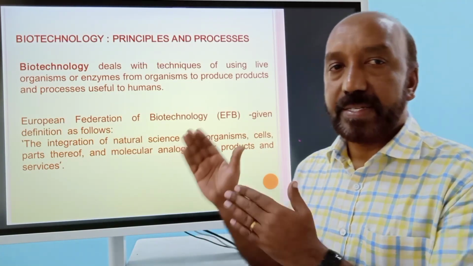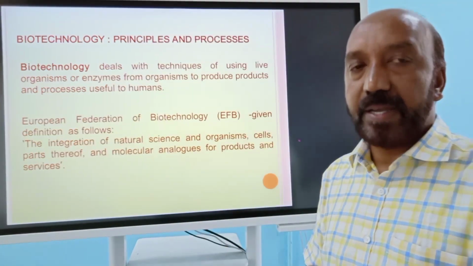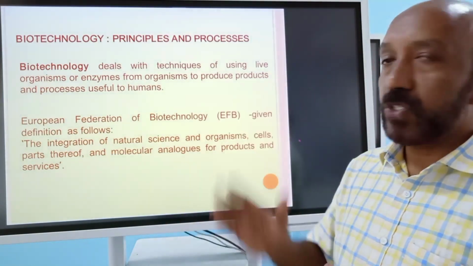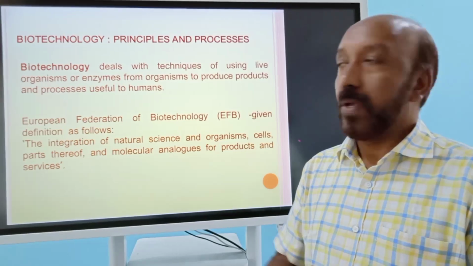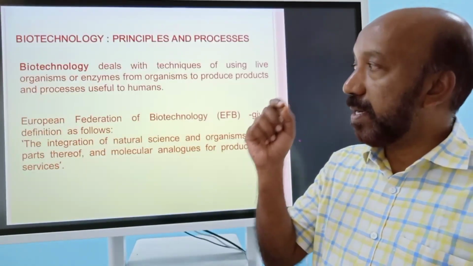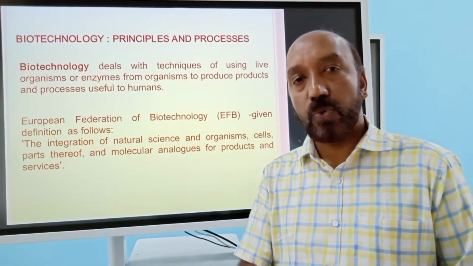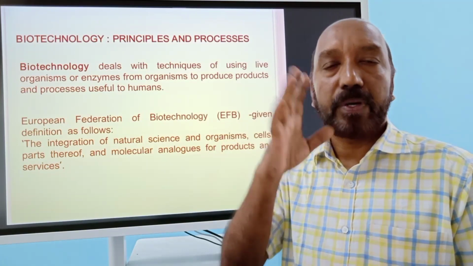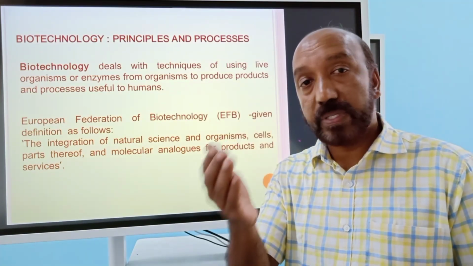And here we can see one simple definition of biotechnology. It deals with the techniques of using live organisms or enzymes from the organism to produce products and processes useful to humans. So we are using either the organism or the product from the organism in the form of a product or service.